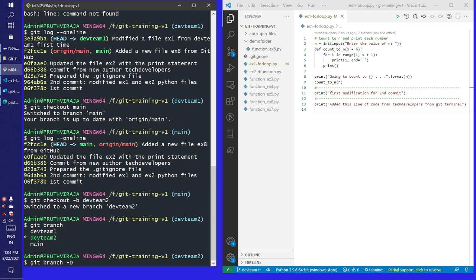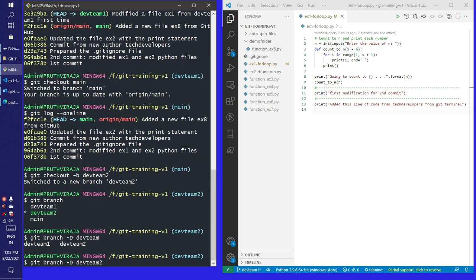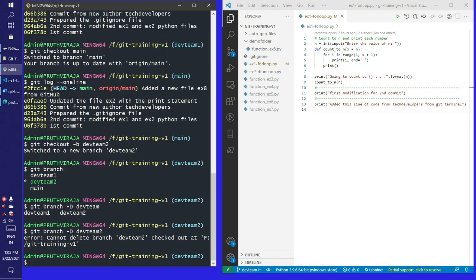Suppose if we try to delete the branch currently we are working on, that is developer team 2, we cannot delete. So we got an error saying cannot delete branch.